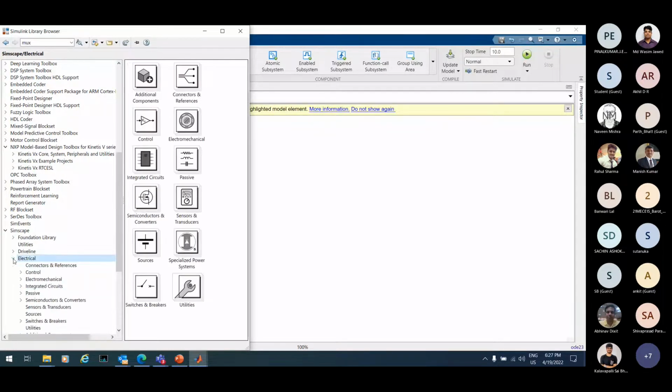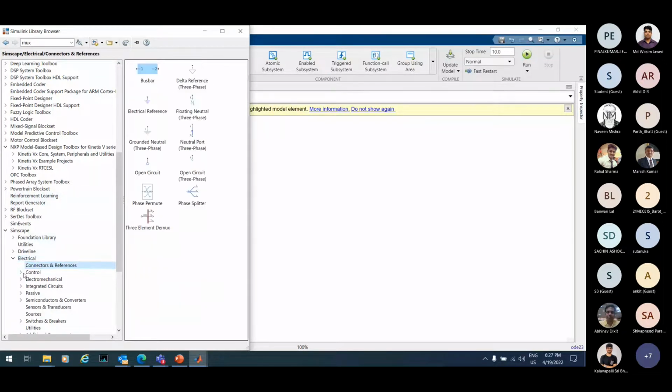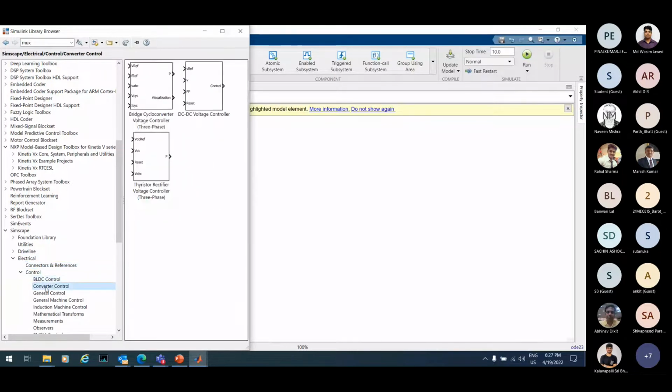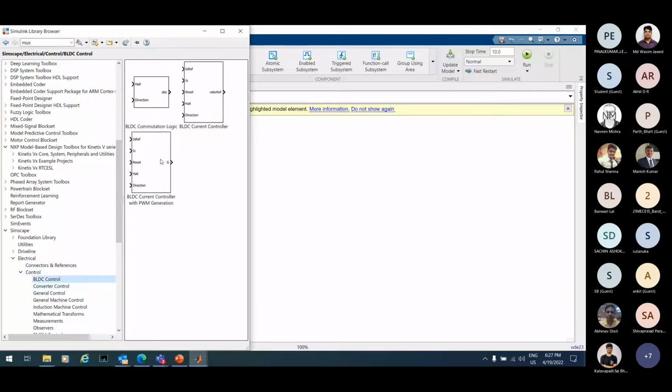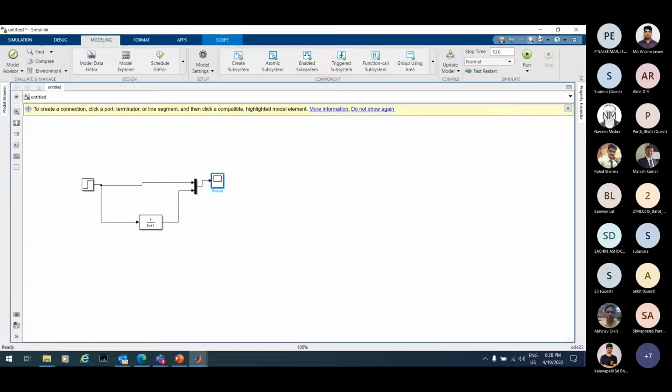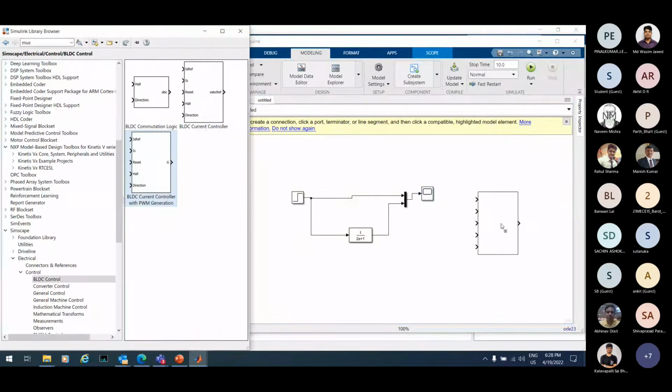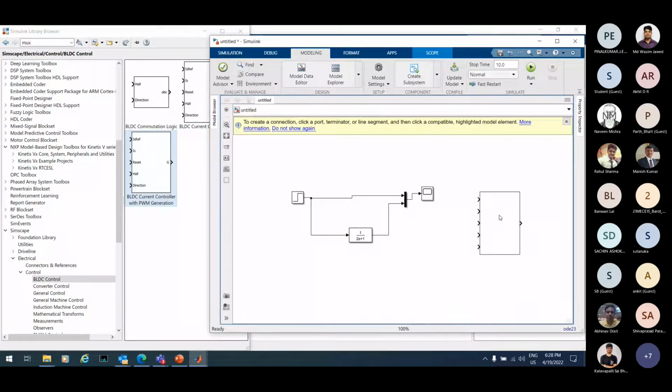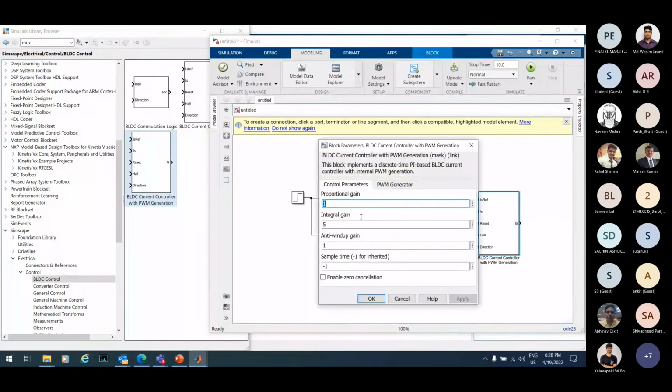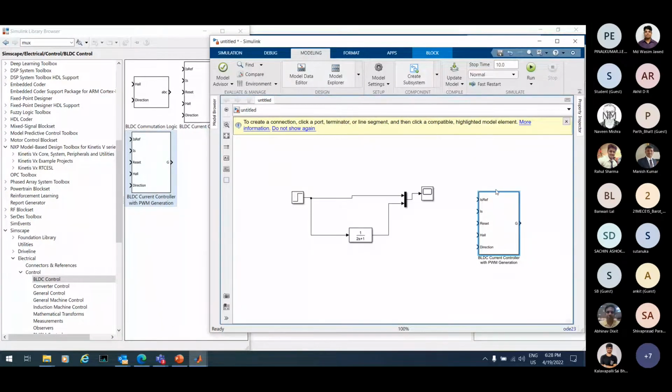There are a lot of electrical functions that you can use. For the BLDC motor control, you have the complete blocks here. You can just connect the systems and it will give you the outputs. Let's say I pull this here and see what is inside. You can look into the blocks also. If you click on that block, it will show what you need to provide as parameters as per the requirements, and then the blocks will run correctly. Otherwise, it will give you wrong results.